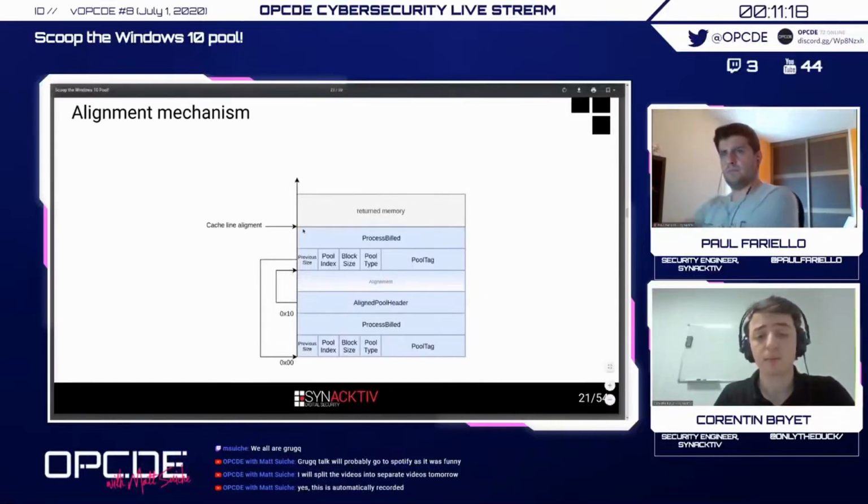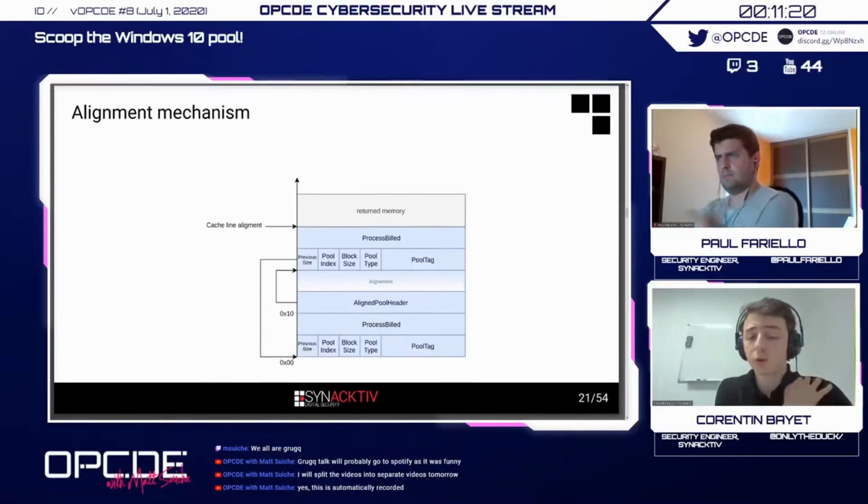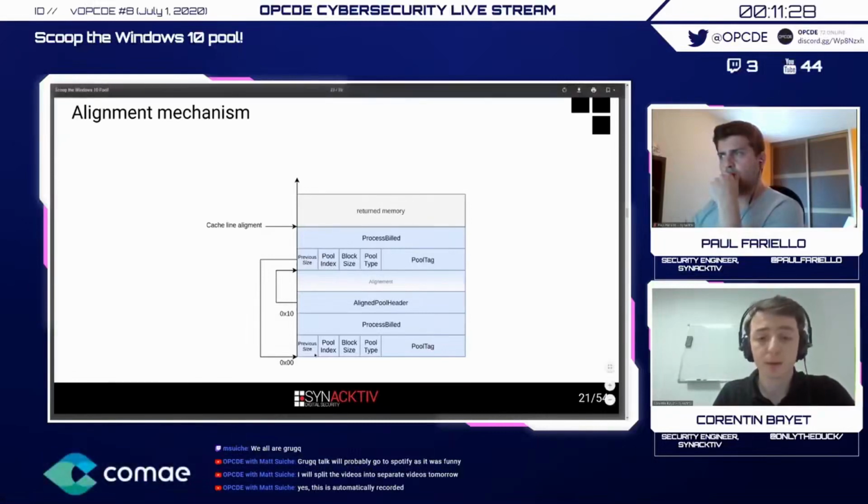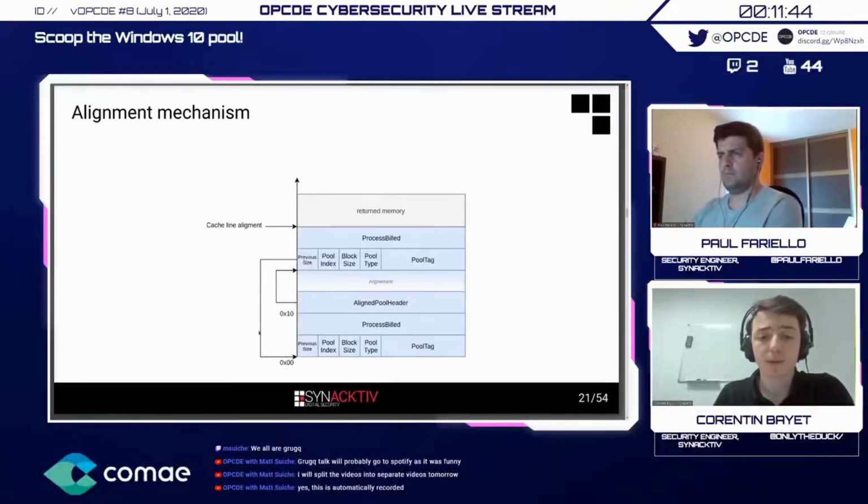This is the pointer returned to the user, and usually you will just have one pool header just behind, but because of the alignment, there is a gap between the start of the allocation and the pointer returned to the user. So what does that mean? There's a second pool header here, and a first pool header here, and the second pool header has a previous size field, which is the offset to the start of the aligned chunk.